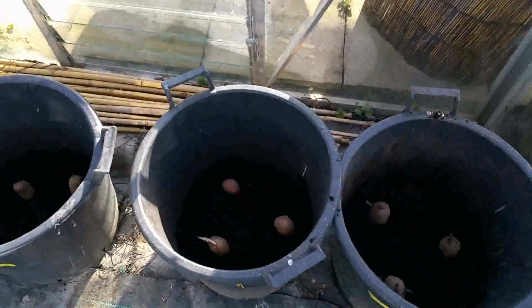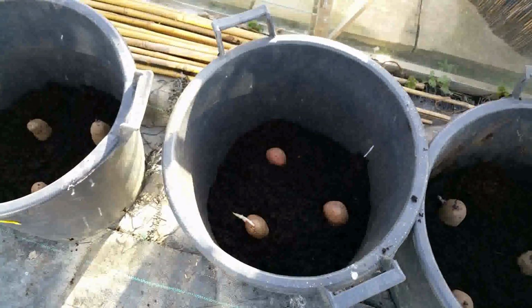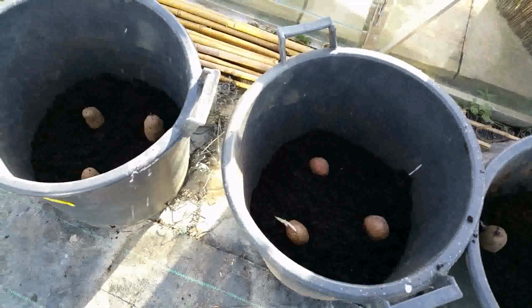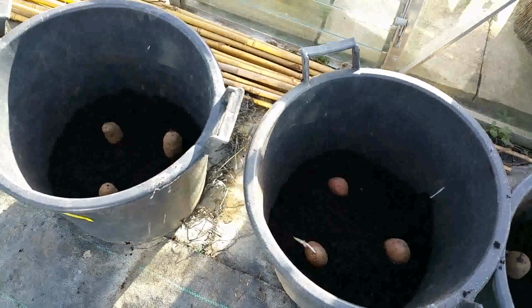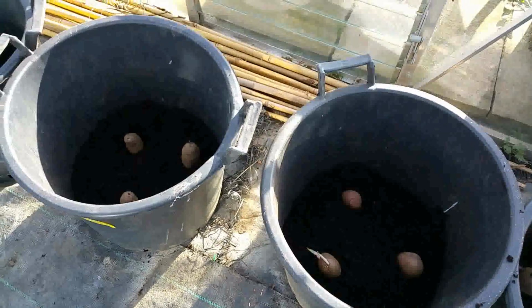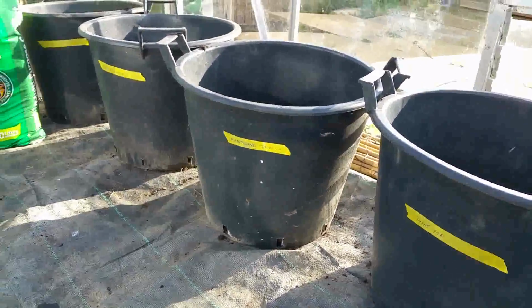I've put 3 seed potatoes in each pot. Some people put 2 layers of 2. I've just put 3 in. I took these out of the bags of seed potatoes I got to put in the ground. I normally put 10 potatoes to a row, and I calculated that I'd got spares, so they've gone in pots. And I've put the varieties on electrical tape on the front, like Muddy Boots.